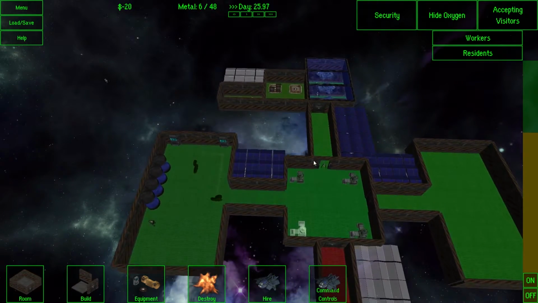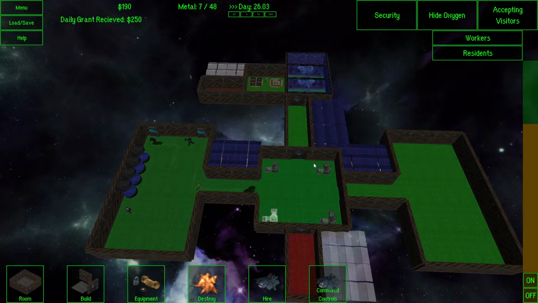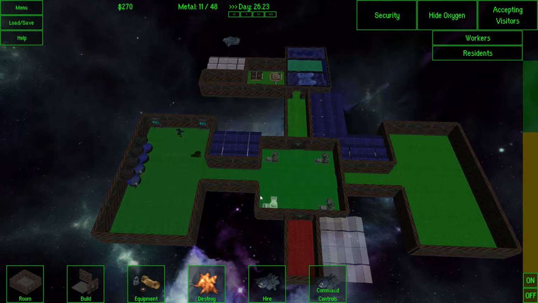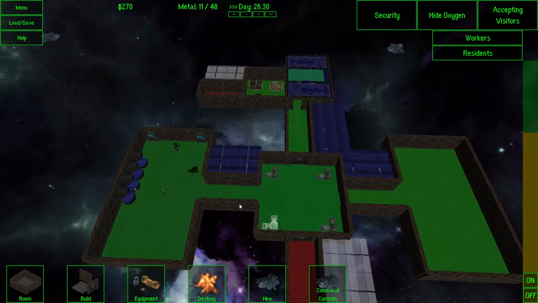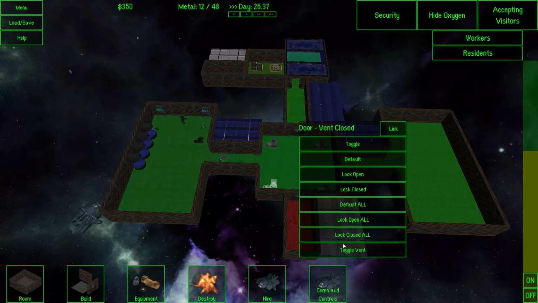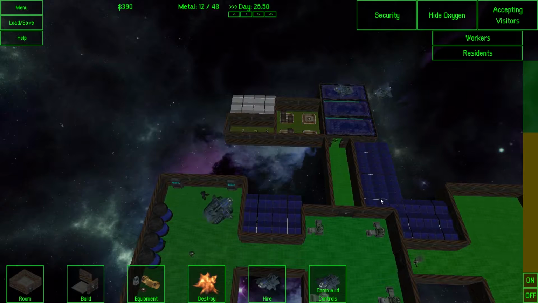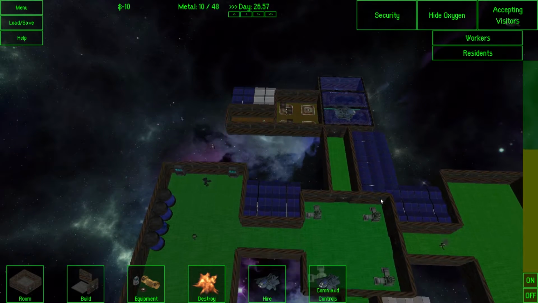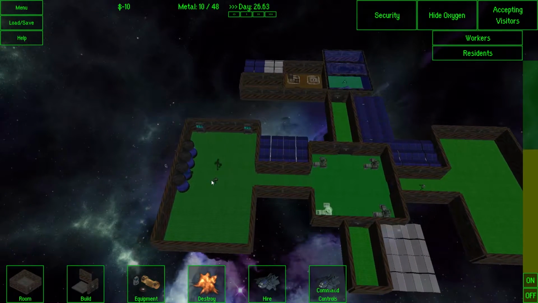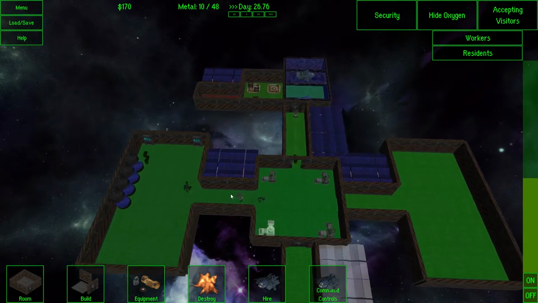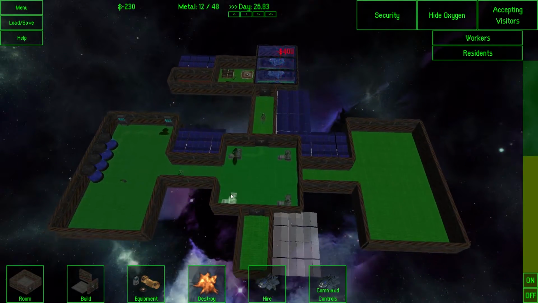So, are we good on metals? Do we have metal? We have some metal, but we seriously need our power plants to be built. We need a toggle vent there so that gets oxygenated. Can you guys build those? Yeah, there's some power plants coming online. Don't you guys want to go to sleep and spend some money? Yeah, you do.